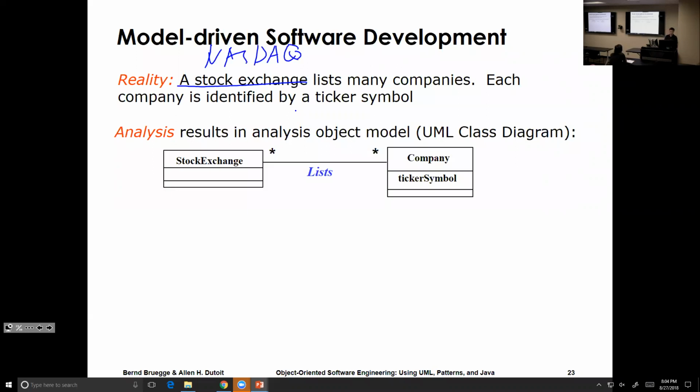And each company is identified by a ticker symbol. This ticker symbol uniquely identifies a company. Then a company can be listed by zero or more stock exchanges. So this is the idea.